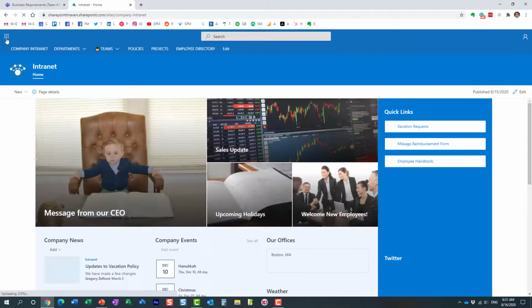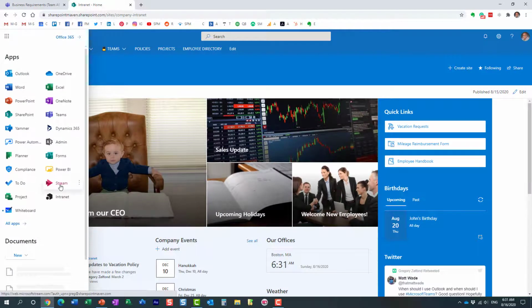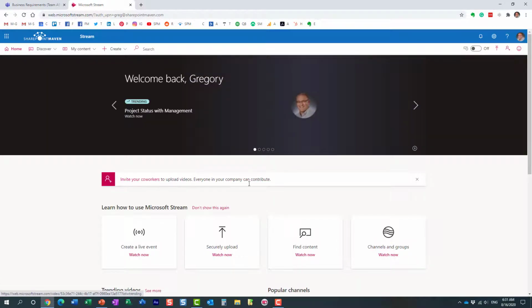let's go to this page over here. To access Stream, you just go to the Office 365 app launcher, and it will be in a list of all the other apps you have as well. Here we go, and this is what it looks like. Essentially, again, think of this as your internal YouTube, the video hosting platform. Obviously, YouTube is a public domain, where everyone who posts videos is seen by everyone. This is obviously internal to your organization.